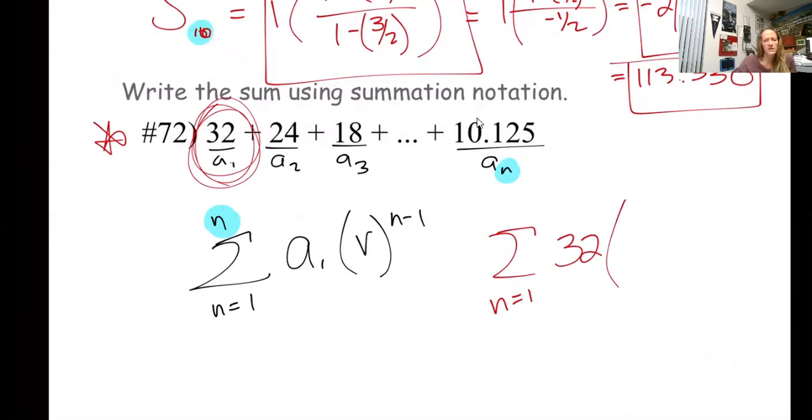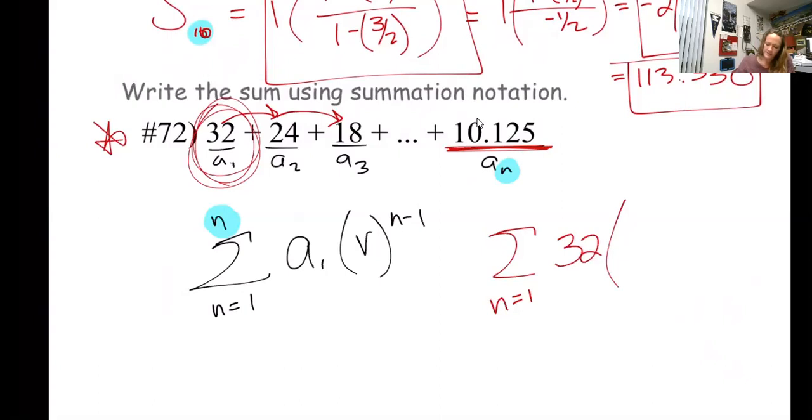We haven't really thought about common ratio, but common ratio says you're multiplying by something, the same something over and over again. But if you guys notice, this is going down. If this is going down, well, hold on. Is this going down by subtraction? No, wait. If it was going down by subtraction, there's no way I'd be getting a decimal here. If I subtracted a whole number, I get a whole number. So that doesn't work. So division, huh? It looks like minus 6, but that wouldn't get me 10.125.